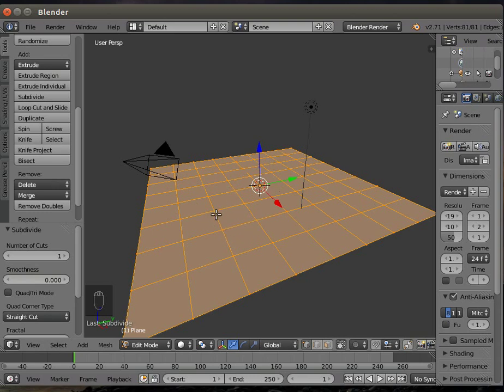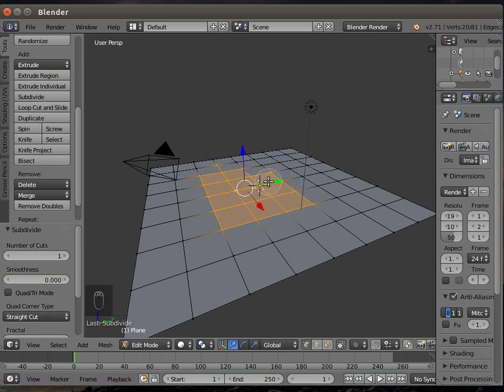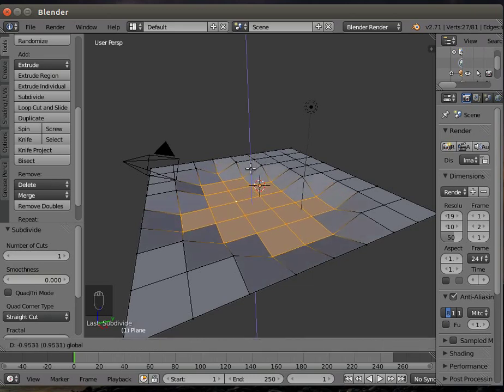So I'm going to select some points in the middle here, and this depression obviously is going to be our lake. Don't worry too much about it. This is just sort of a roughing out stage. Actually, it'd be quicker if I use circle select. And I'm going to have kind of an L-shaped depression, I think. Something like that. I wanted to bring it a bit closer here. That'll do fine. So, hit escape to get out of there, and go down, down, down.